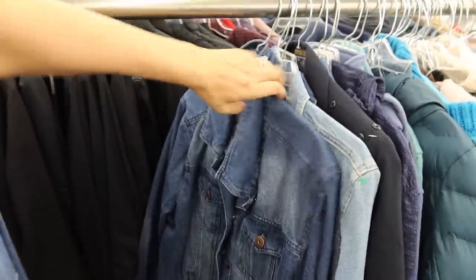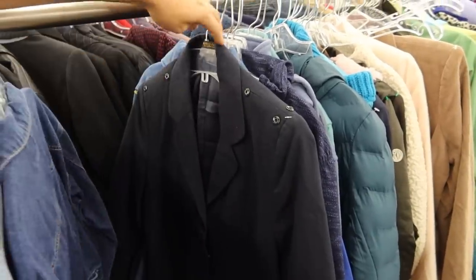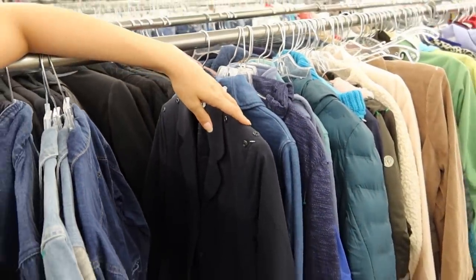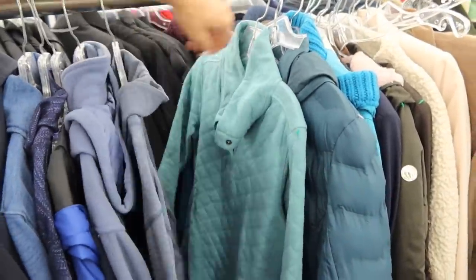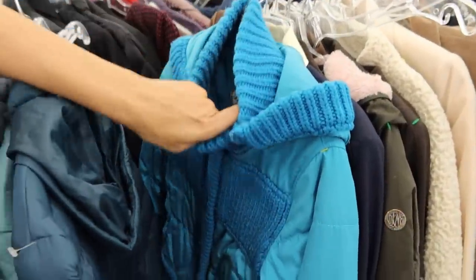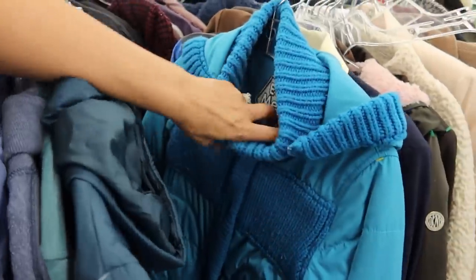You guys, we're going through everything. This is like a tour. Why are we going through every single item? Because this is what we really technically want to do that we never have time to do. We don't even have time to do it today, but we're just having so much fun.